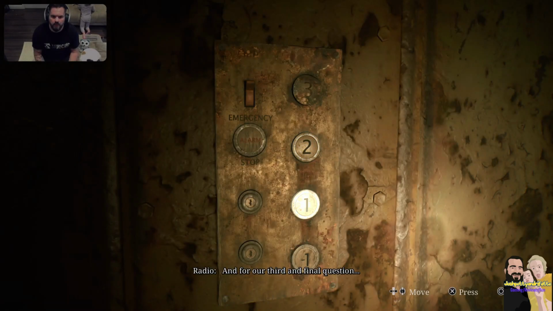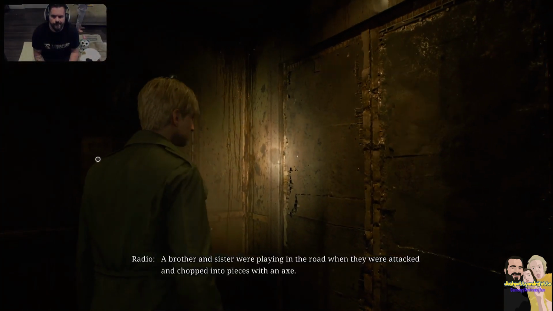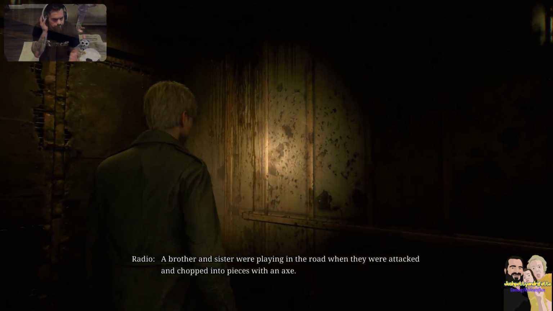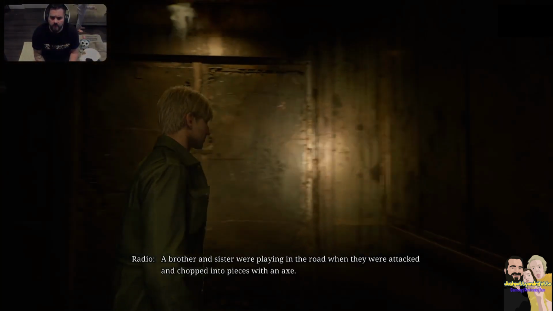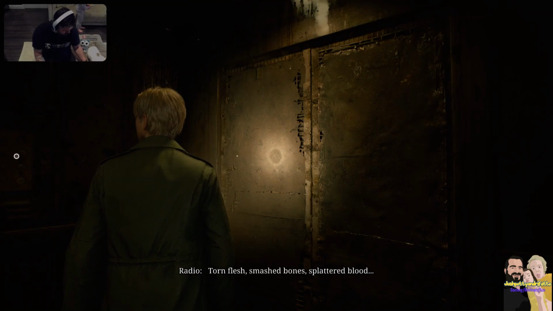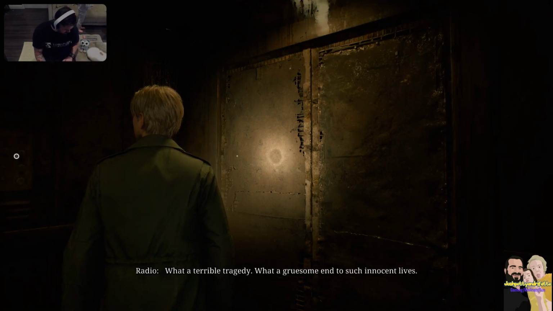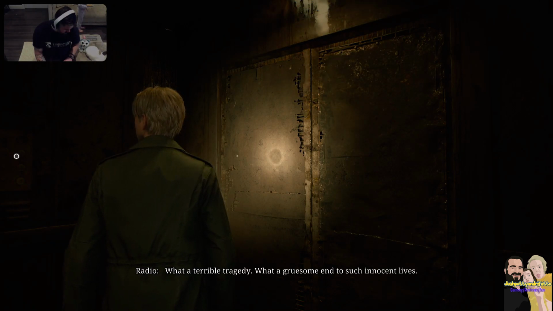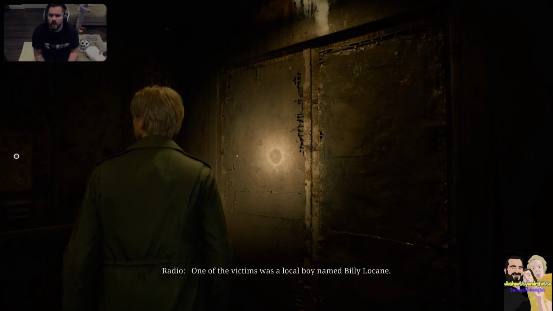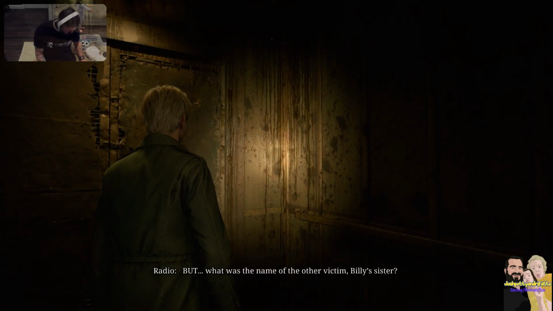And for a third and final question, Silent Hill witnessed a gruesome murder a few years back. A brother and sister were playing in the road when they were attacked and chopped into pieces with an axe. Torn flesh, smashed bones, splattered blood. What a terrible tragedy. What a gruesome end to such innocent lives. One of the victims was a local boy named Billy Loquet. But what was the name of the other victim?